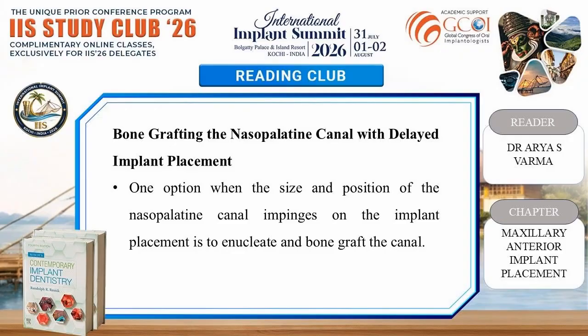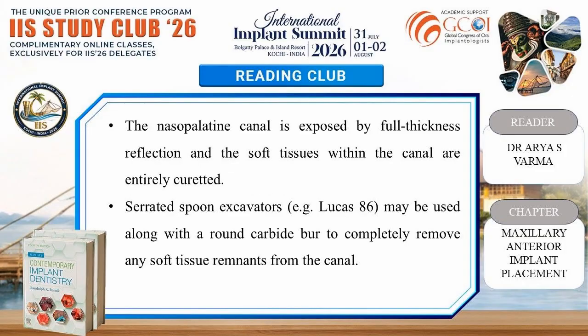Bone grafting the nasopalatine canal with delayed implant placement. One option when the size and position of the nasopalatine canal impinges on the implant placement is to enucleate and bone graft the canal. The nasopalatine canal is exposed by full thickness reflection and the soft tissues within the canal are entirely curetted. Serrated spoon excavators, for example Lucas 86, may be used along with a round carbide burr to completely remove any soft tissue remnants from the canal.